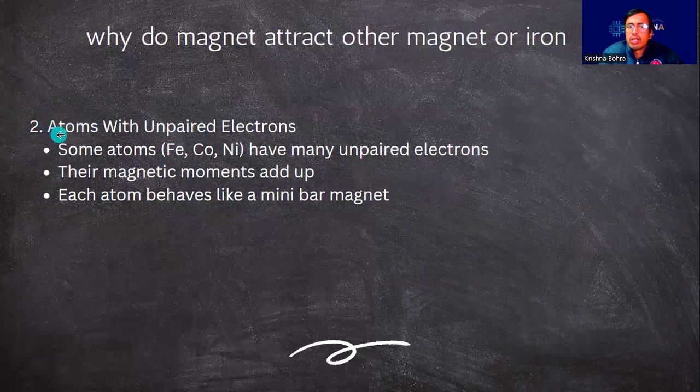And also the magnetic attraction depends upon the alignment. Some atoms have unpaired electrons, like ferrous: iron, cobalt and nickel. Due to those unpaired electrons they have a spin and rotation, and due to that they form a magnetic domain, which is a tiny magnet inside the magnet. And if they have an alignment in one particular direction, the object is definitely good to be a magnet.